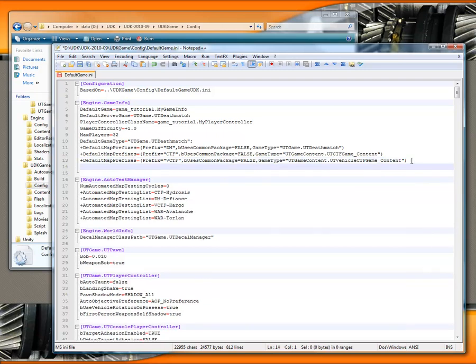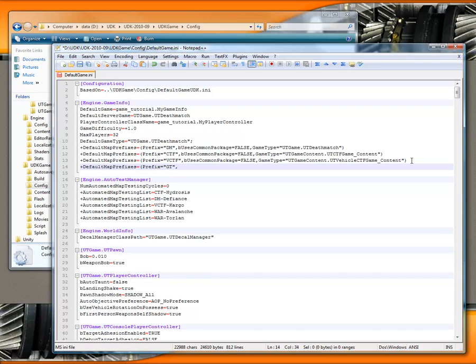We're going to add a new line and then we're going to type plus default map prefixes equals brackets prefix equals speech marks, and the prefix that I'm choosing to use is GT. So for all the levels that I create for my game_tutorial project, I'm going to prefix the name of those levels with GT, and that way UDK will know to use game_tutorial to play them.